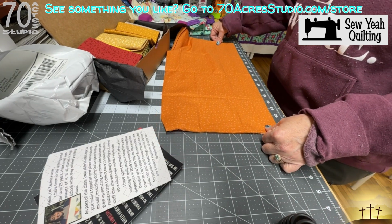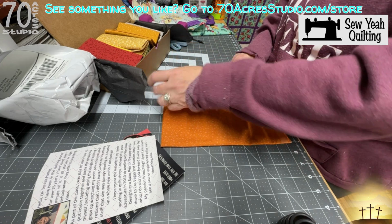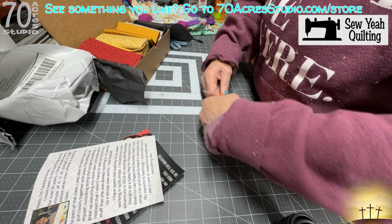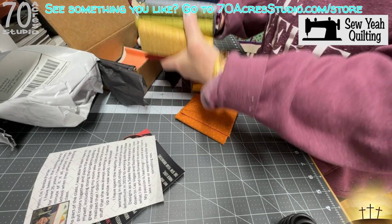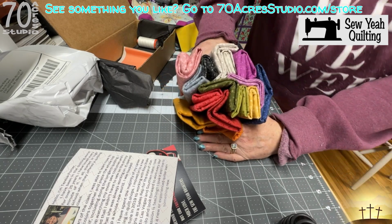This is a fat quarter. Fat quarter. Yes, sirree. Oh, and then if you wanted to be fancy, you could stick it back in here like one of those paper footballs that we all used to make. Don't know if that's still a thing or not. But all of these yummy, luscious colors, this will be very much enjoyed. That is scrumptious. I love that very, very much.